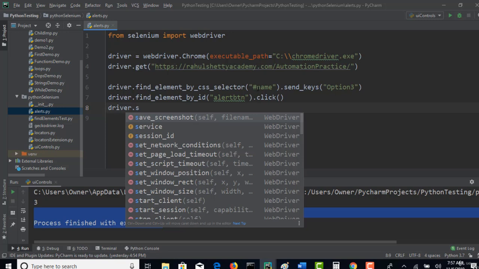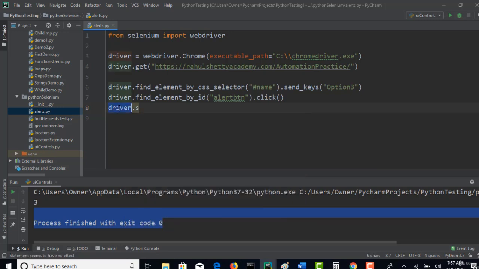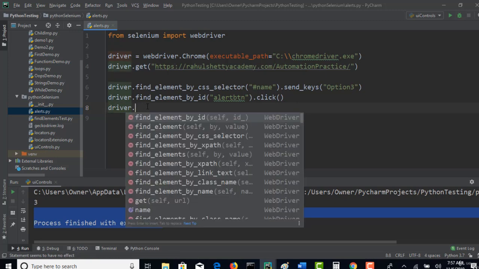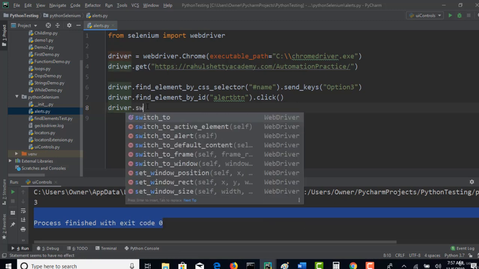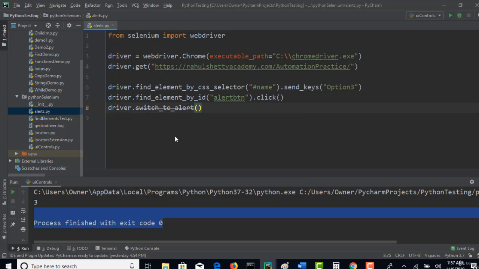You cannot do that directly with this driver object, because this driver object works only on HTML stuff. So you have to switch your mode to alert. You have to do this, so that now your Selenium will have knowledge that it has to listen to alerts and handle those which are opened on the screen.